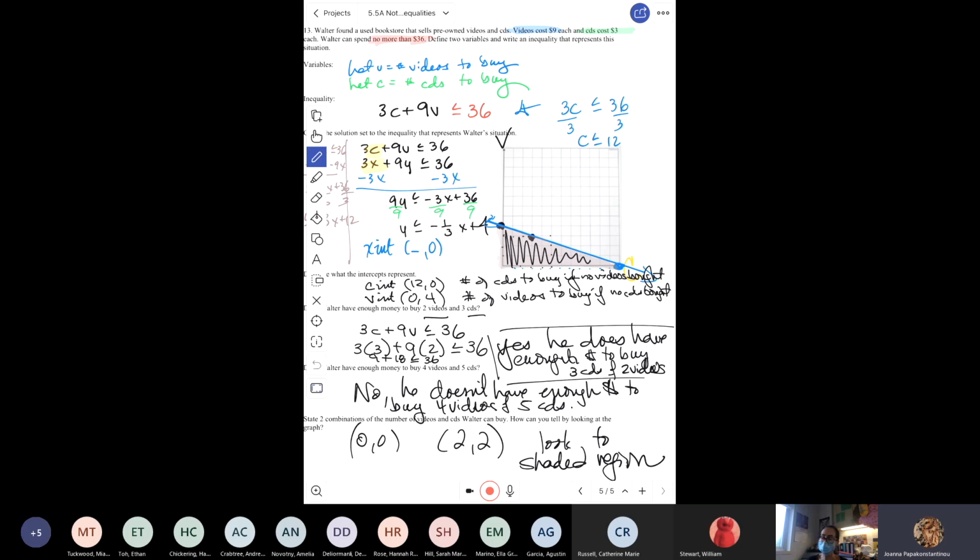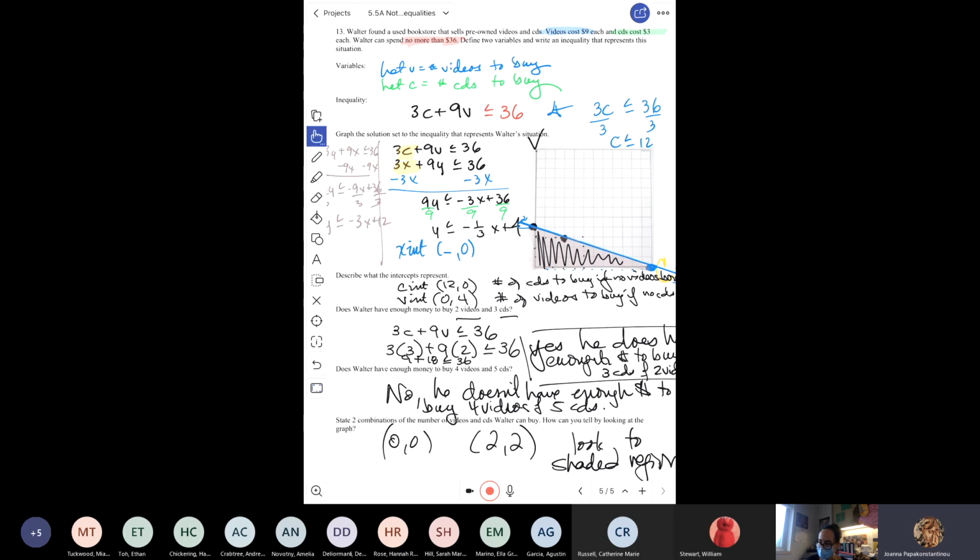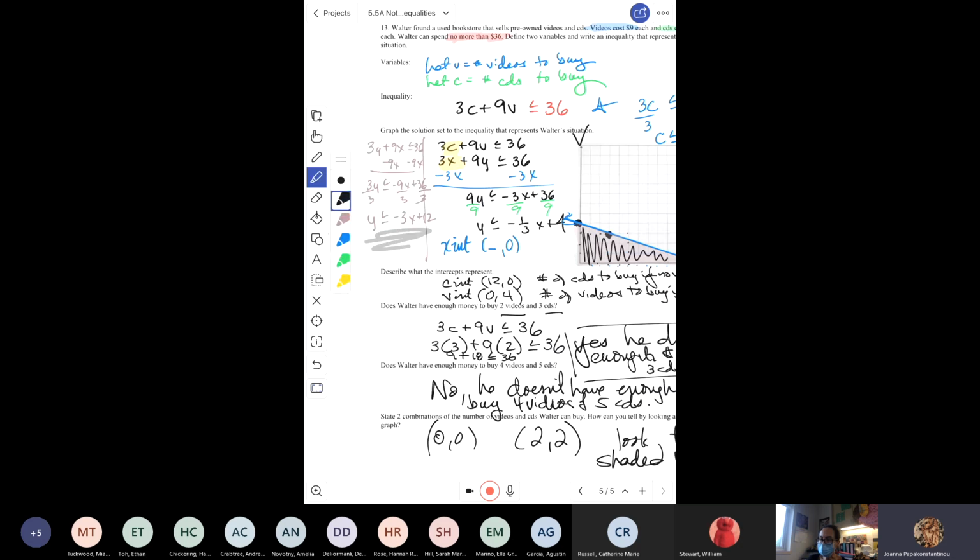Does everybody understand how it makes a difference how you labeled your axes, what you're calling your independent and your dependent variable? If I had graphed this other line here, I'm going to get a totally different graph. For kicks, if I want to see it, 4, 5, 6, 7, 8, 9, 10, 11, 12, right? Down 3, across 1. That's a totally different graph. So it makes a difference whether you're saying C is your independent or V is your independent.